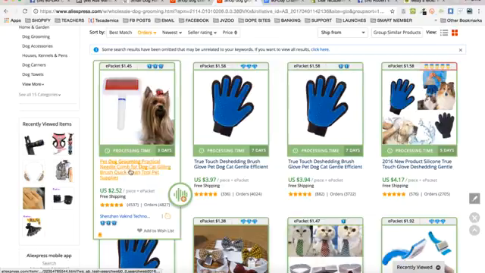But what you can know is that this product sells well. People want this product, right? It makes total sense. Nobody wants to let their dog run around shedding. A lot of breeds are prone to shedding, and so a lot of people want to keep the shedding down. So they brush their dogs and take care of them. It makes sense that it's a very popular product, but I wouldn't have thought of that.